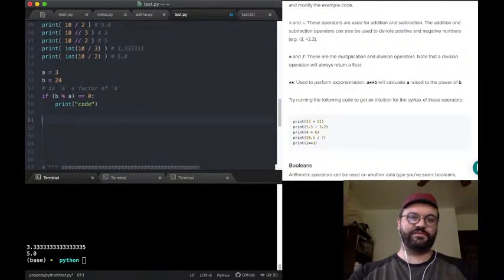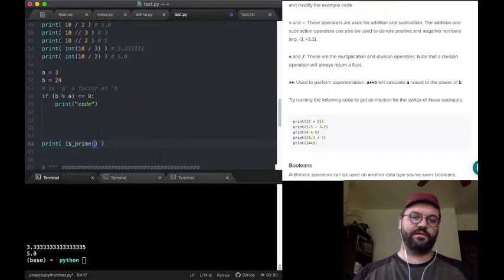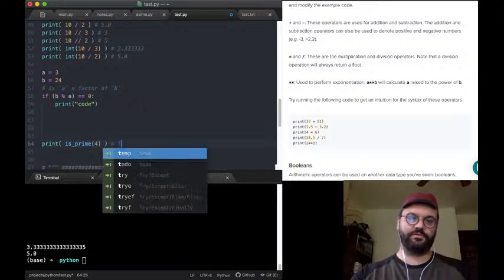So I'm going to call this is prime, and let's print some tests first. So we'll say is prime, and this will take in a number. Let's do 4, and it's going to return whether or not a number is prime, so that'll just be true or false. Actually, this one will be false.